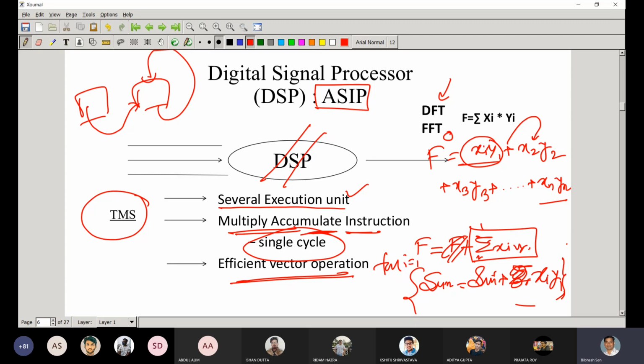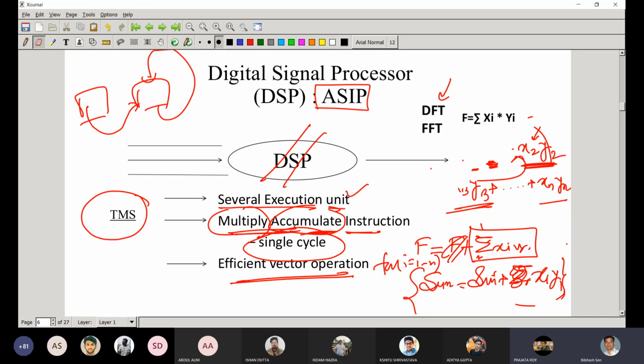Actually the formula looks this way, but in the hardware, first you have to multiply, then you have to add, again multiply and add with the previous one, multiply again and add with the previous one. That's why it needs multiply and then accumulate the result. Such processing mostly takes place in digital signal processing. Getting my point? Most digital signal processing applications do this, so that's why we follow the multiply and accumulate concept. Any question from this?